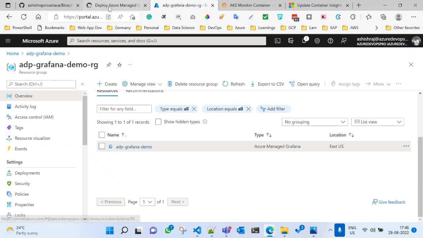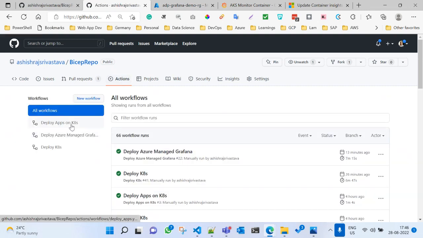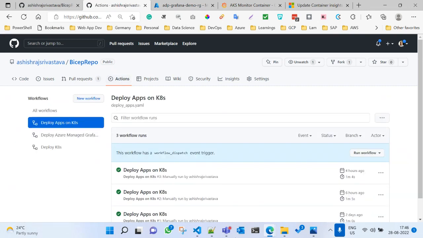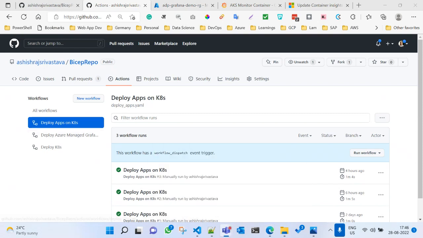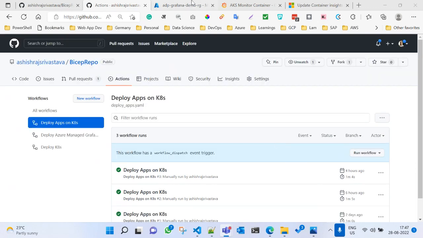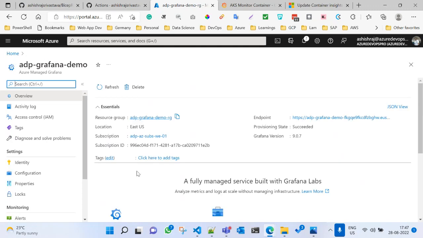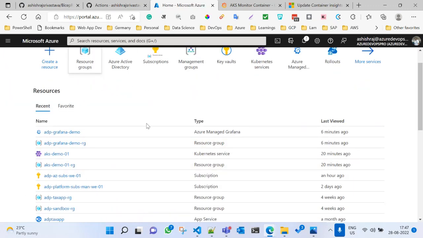Now coming back to the third part, which is deploying the apps on Kubernetes. So far what we have done is we have 2 resource groups.